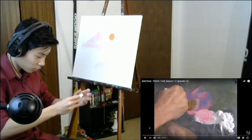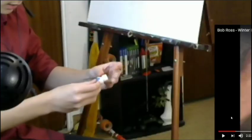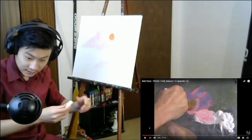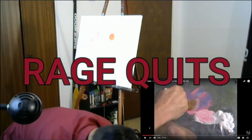Oh, I got paint on my fingers. Oh my god, it's so messy. I hate these caps. This cap, I'm struggling with the cap. Screw the cap. Who needs a cap? Yeah, that looks a lot pinkish.